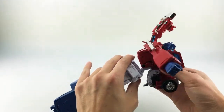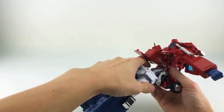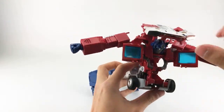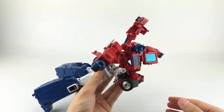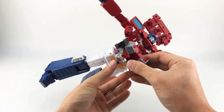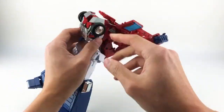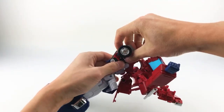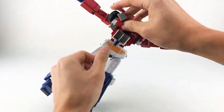All right. Back here, I'm gonna go ahead and get the backpack out and up. And this is where I haven't perfected the transformation yet since I've only had it for a few hours. You do need this kind of out of the way, but you do need to deal with this abdomen section here first. So you want to pull up because it's tabbed into this matrix holder. You want to pull up towards the front of the cab, towards the grill, to release those tabs. You're going to come out to the side.